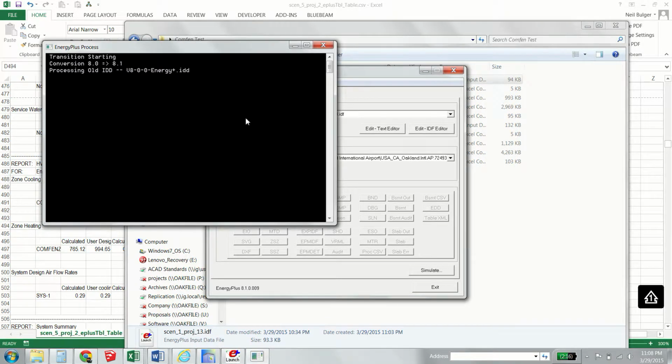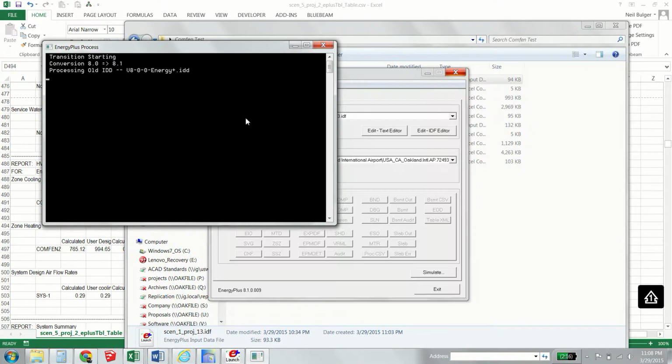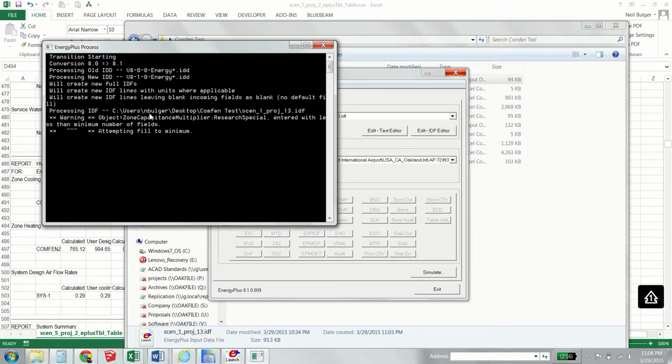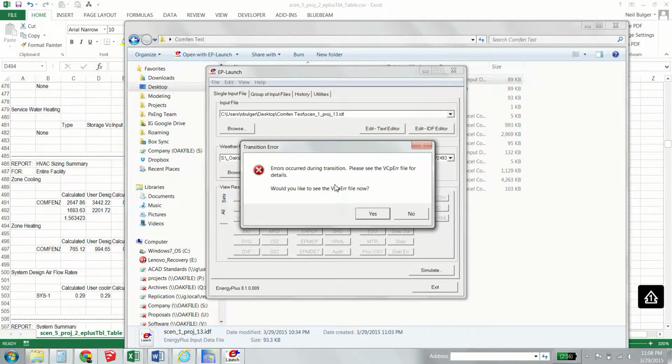So even if you open it with EP Launch, without going further, the first thing to do is transition this model. So I went up to File and then hit Transition Version, and it's going to run this script where it will upgrade my energy model to the current version I'm using. And there's a number of reasons why this may not run. You have to ensure you have these little conversion files installed in your local C drive, so if you don't, search the internet till you figure out how, and put them where they need to go. But once it runs, this will close.